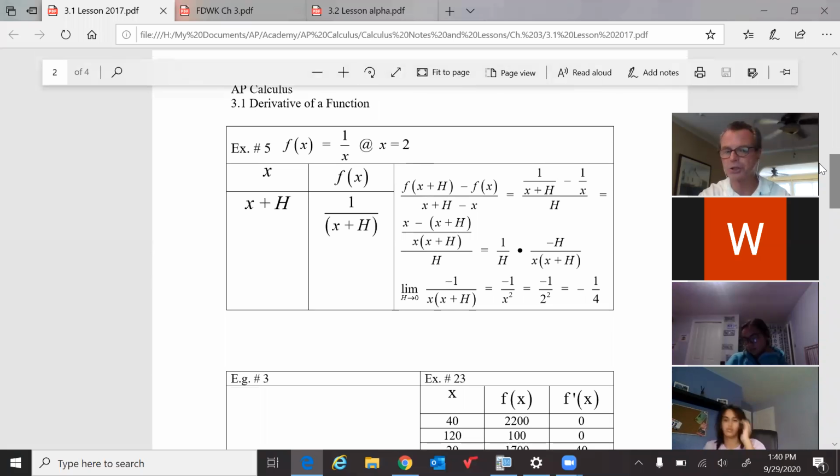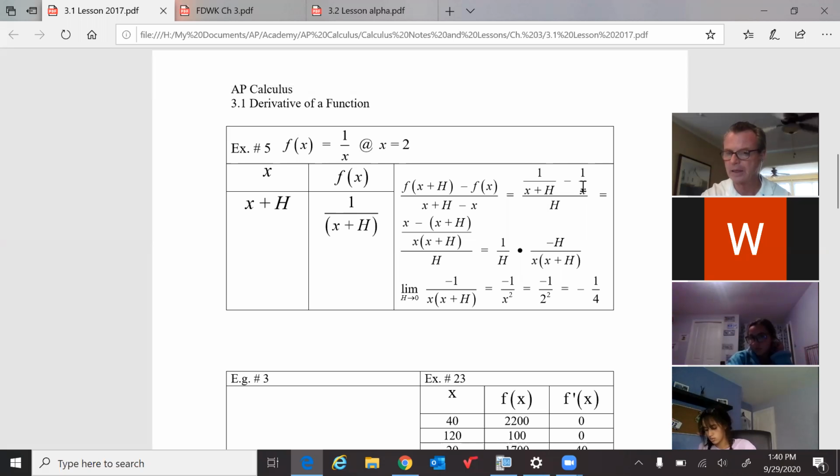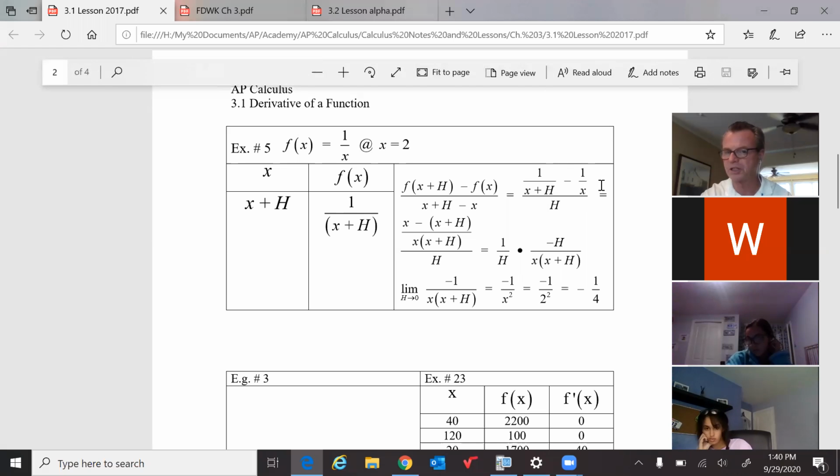Here's the key. Ready? Here's the t-chart. X and Y. What do I have? I replace x with x plus h, so I replace the function with that. And here's my difference quotient. I'm subtracting up. This, take away this over that, take away that, and these x's would add to 0. So now what? In order to do this numerator, I'm subtracting fractions, so I bow-tied it. I multiplied across the denominators, and I got this denominator. Then I multiplied diagonally, and I subtracted.